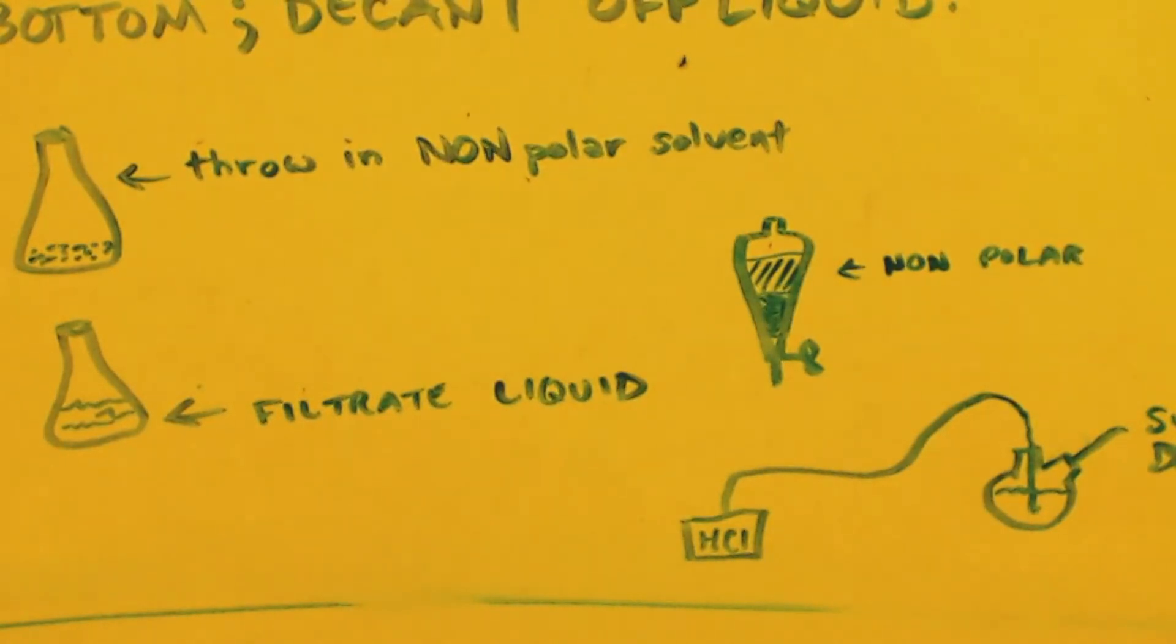You're going to throw some anhydrous salt or maybe some molecular sieves so that you can soak up any water that's in there. Stir it around, let it sit a while, and then filter out that stuff that you used to collect the water up with. Now you have a nice dry solution, hopefully.